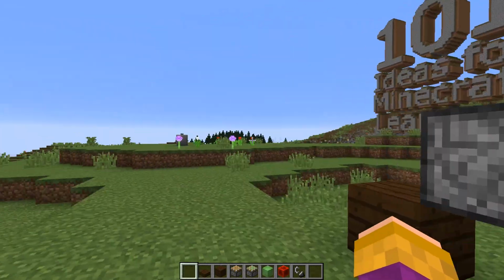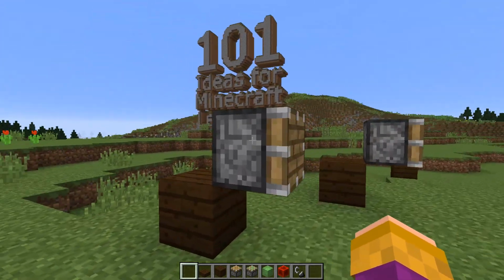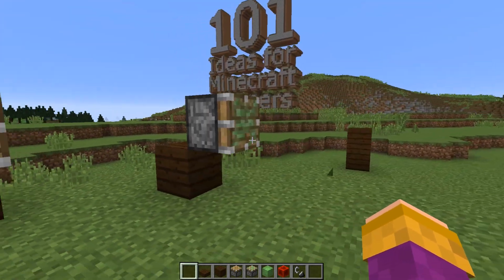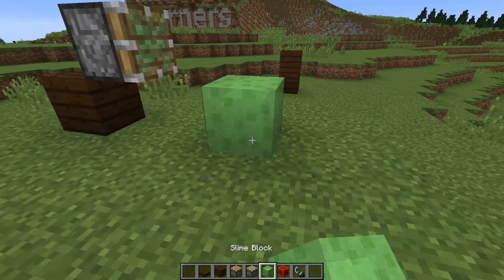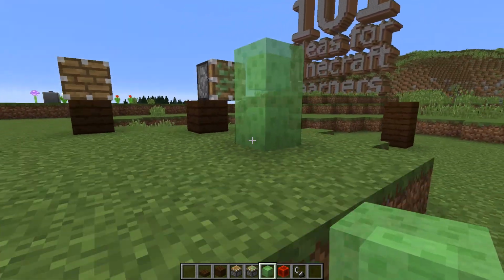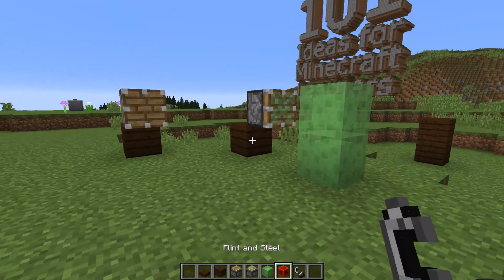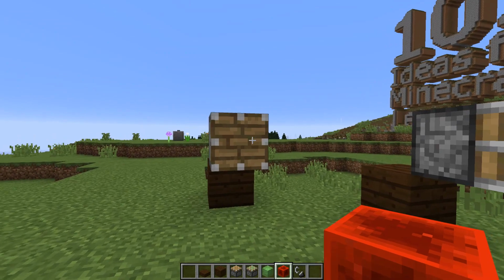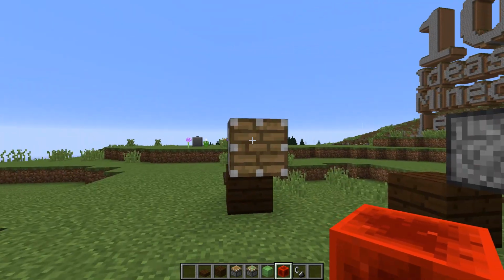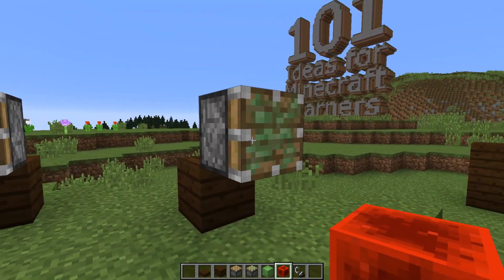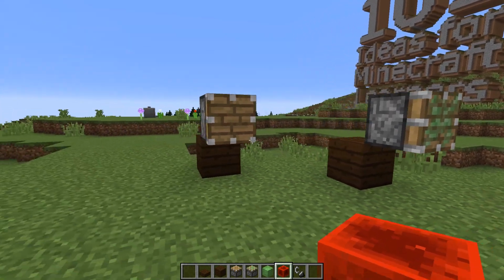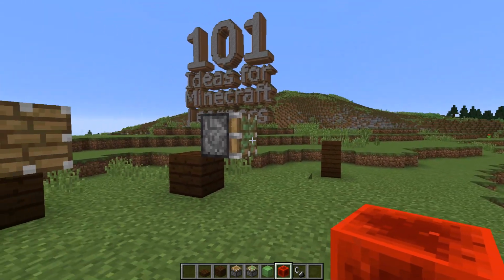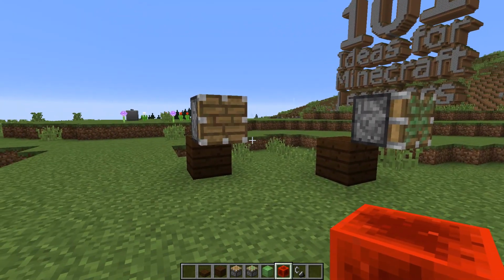It's been around for a long time that you can use a variety of pistons and slime blocks, which are these things here, and redstone, and you can make yourself a flying machine. The way this works is that these different pistons, this one can push and pull, and you get a push-me-pull-me machine that kind of runs around a little bit.